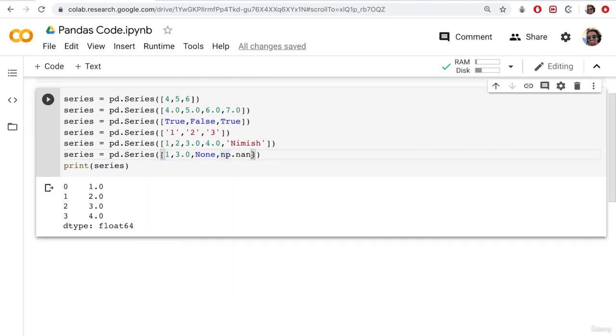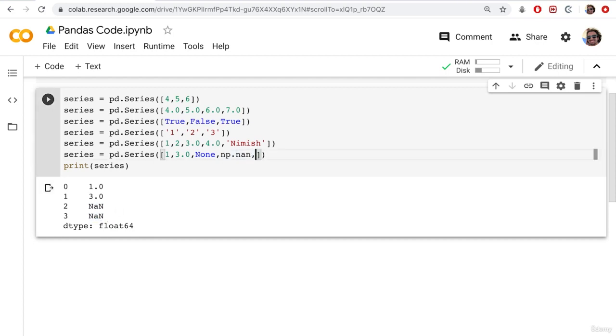You can also do pandas not a number, but for some reason people seem to like NumPy's not a number a little better. So this is basically saying that we tried to convert some value to a number, but it came out as something unexpected. You can see that we get NaN and NaN. So even though we entered None, because we're dealing with floats, it defaulted to NaN.